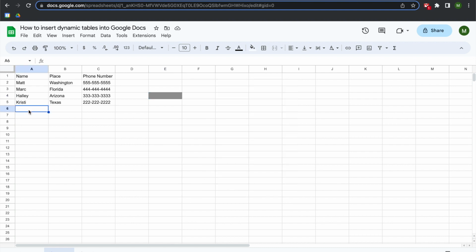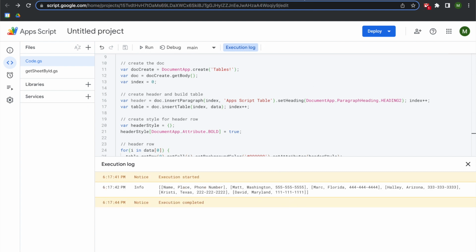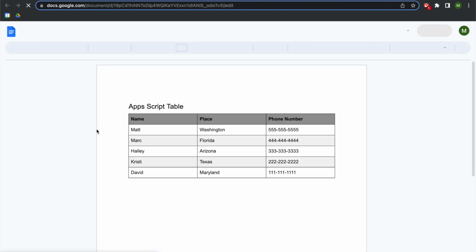So let's do David, who lives in Maryland and has a phone number of 1111111. Cool. So let's hit run. You can see David came into our data set. And check it out. We got this updating table.